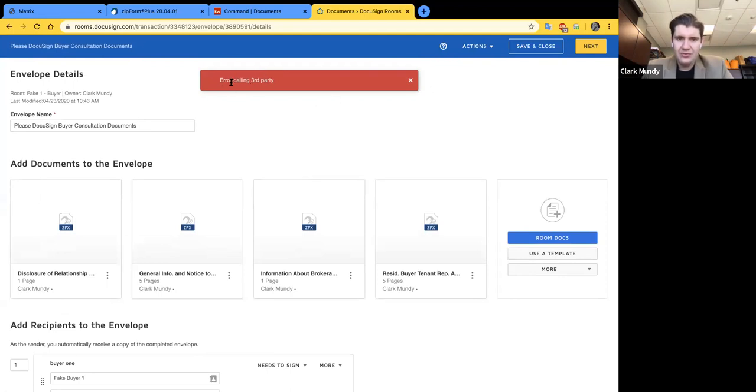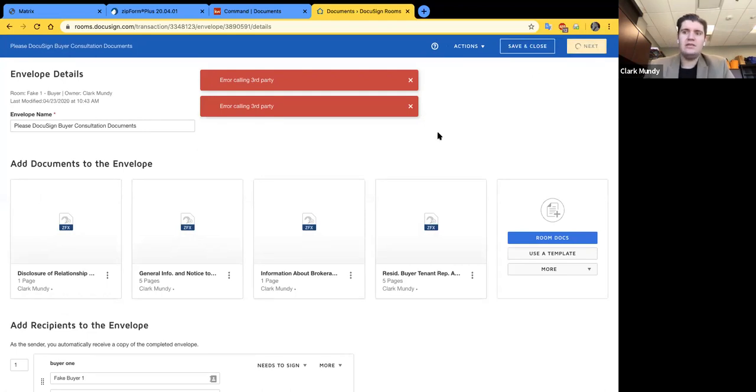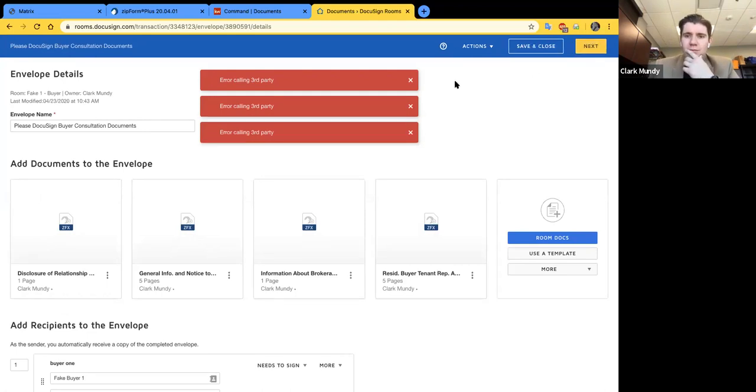Okay, again, this has happened now twice today on the call. Error calling third party is the error message I get. I hit next again. Scroll wheel is going, means it's about to work. I'm not worried about it. So not sure what that issue is today. Oh, error calling third party twice. Let's see. Okay. All right. So we're having some issues right now with it sending off.